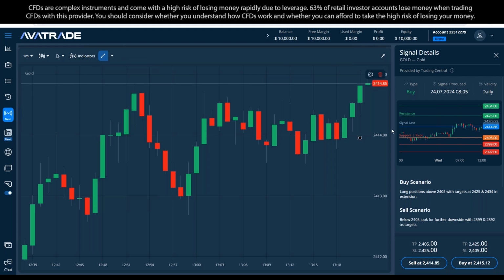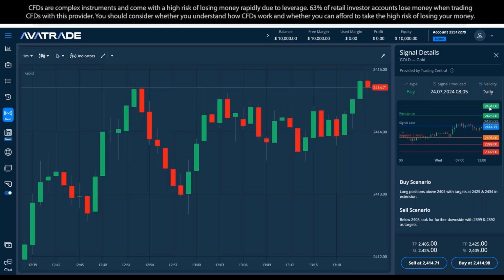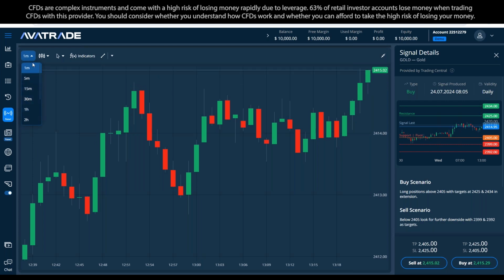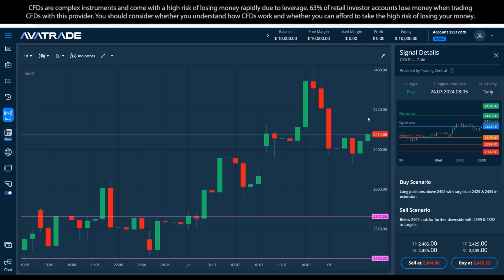One of the things that I'm going to do to validate if this is a buy or not is to obviously see the same levels we have here. I'm not going to be able to do that as long as I'm looking at minutes, and the signal is based on days. Daily candles. Now, in this toolbar, to the left, we have the time frames. I click and I can drag down. Okay, this segment is for minutes. This segment is for hours. This is days, weeks, and months. So we're going to pick the days.